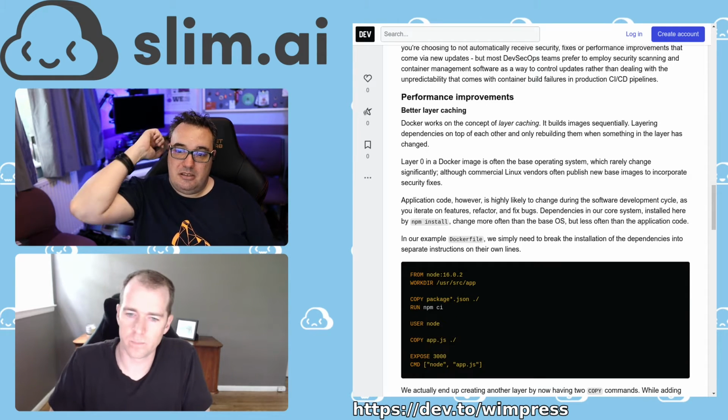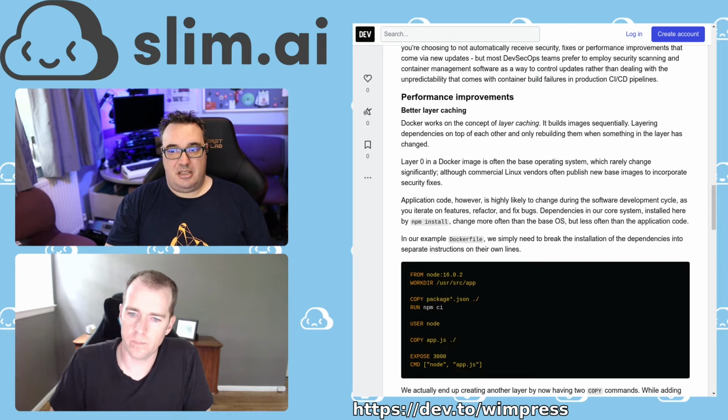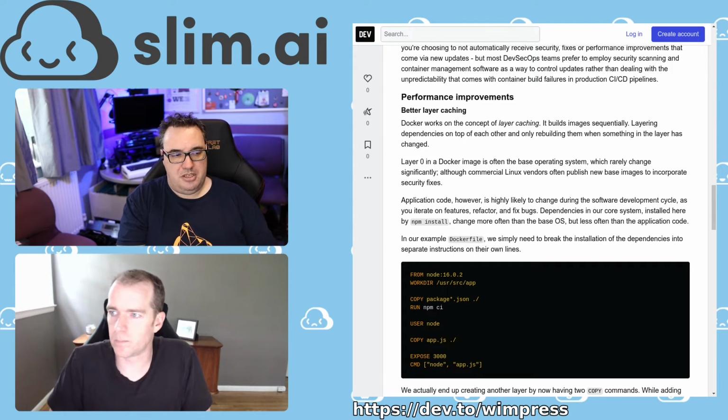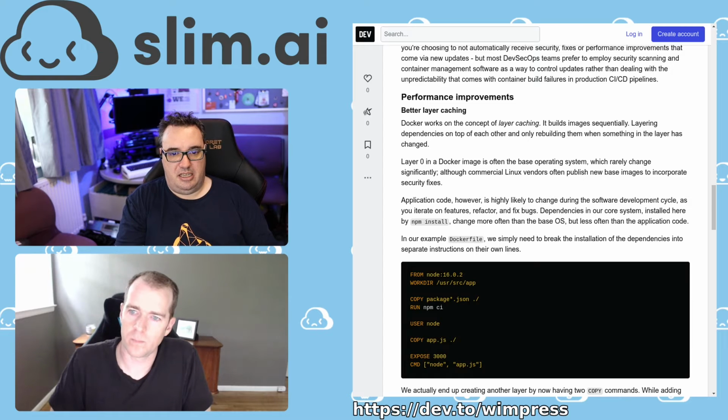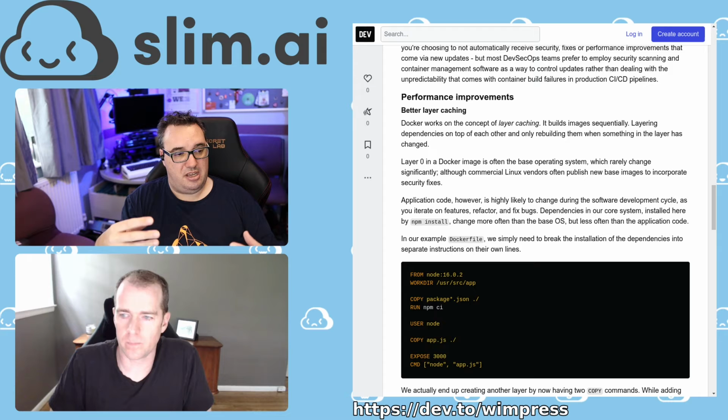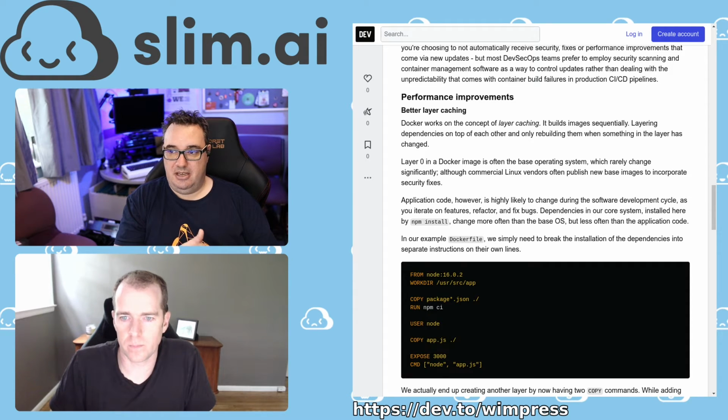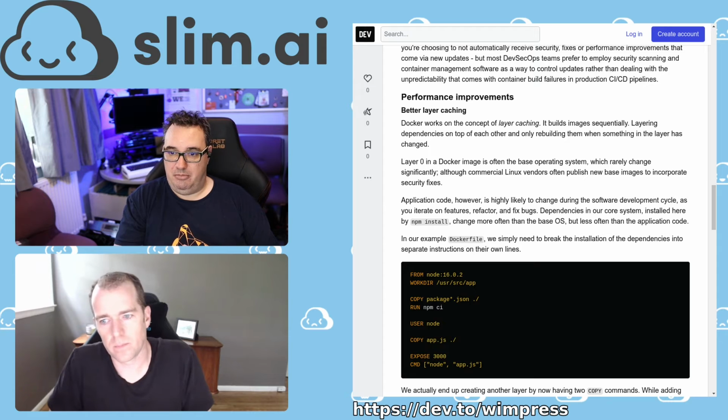So the next category is some performance improvements. And this requires a little bit of understanding in terms of how Docker actually composes images, and more importantly, how it caches the layers that comprise that image.